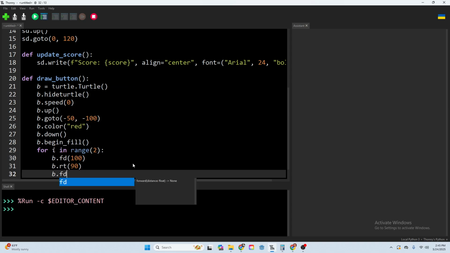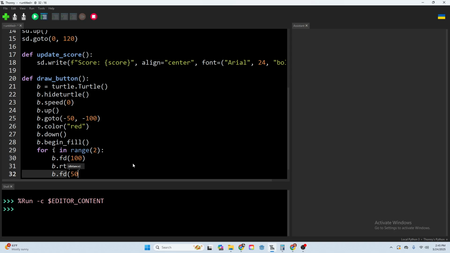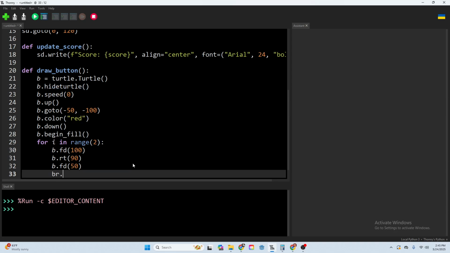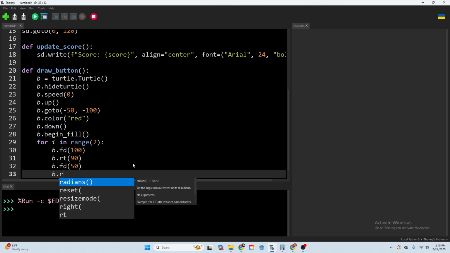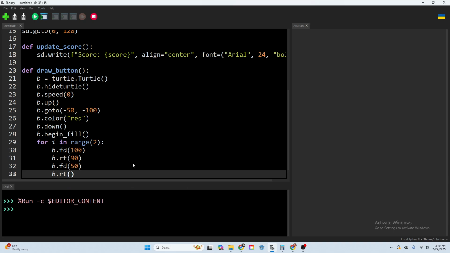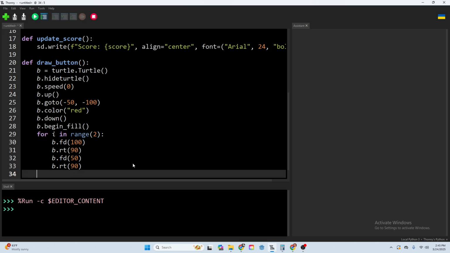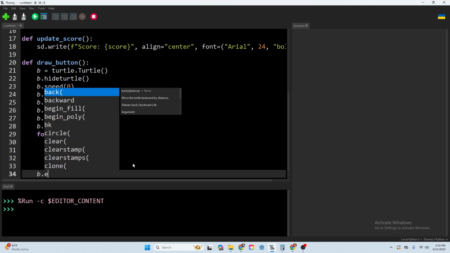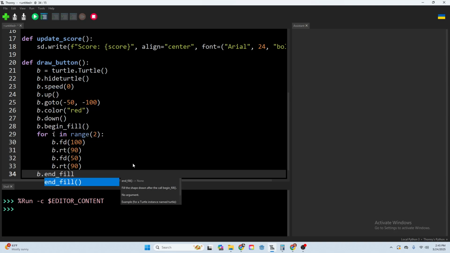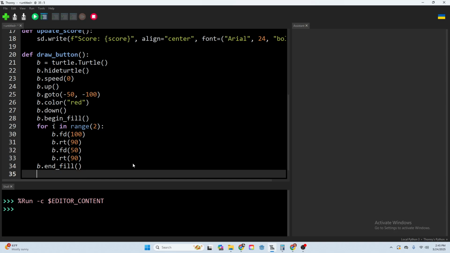B dot forward, let's say 50. B dot right, 90. Then let's end our fill. B dot end fill. So that's the button itself.